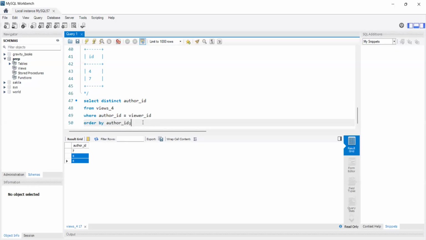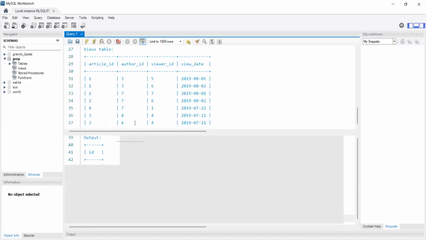If we don't mention anything, it is ascending by default. Or you can mention ASC, which means ascending, so again it will be in ascending order. But if it is asking for descending, then you can mention DESC.